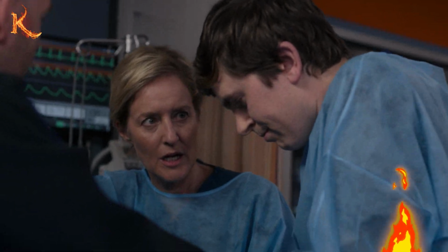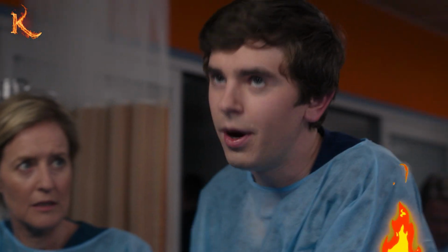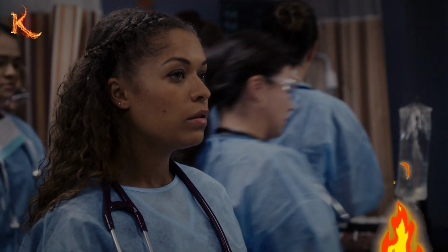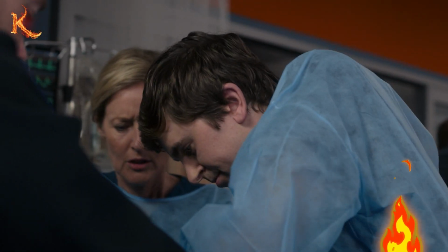Sean picks up a tube and gives a quick rundown. Reboa can plug up the busted artery and stop the bleeding in a jiffy. Sean's spiel is overheard by Dr. Glassman, Dr. Melendez, and Dr. Claire, who are standing nearby. Without batting an eye, Sean jams the tube straight into the patient's femoral artery.